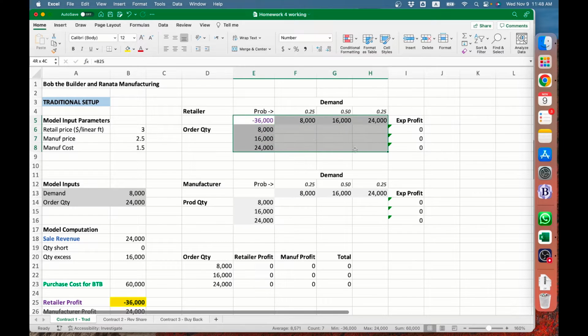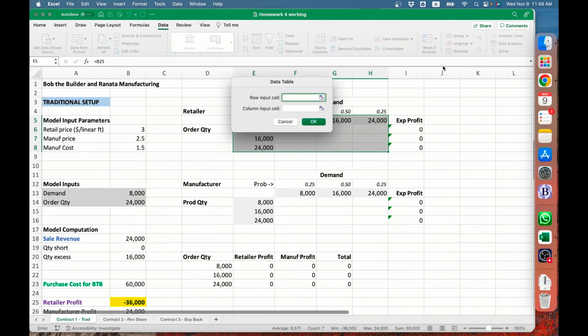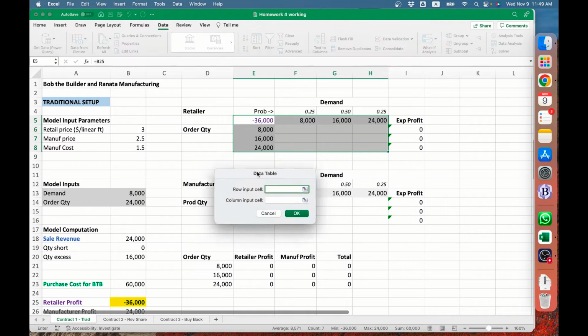Now you select this whole table, including the top left cell, which is the formula or the pointer to the output of your model. Then you go to data, and the same on Windows, you have to go to what if analysis, and then you go to data table. Now you have to specify 2 input cells. So which cell do you want to replace the values in this row by? That will be the row input cell. And which cell in your model do you want to replace with the values in the column here? That's your column input cell.